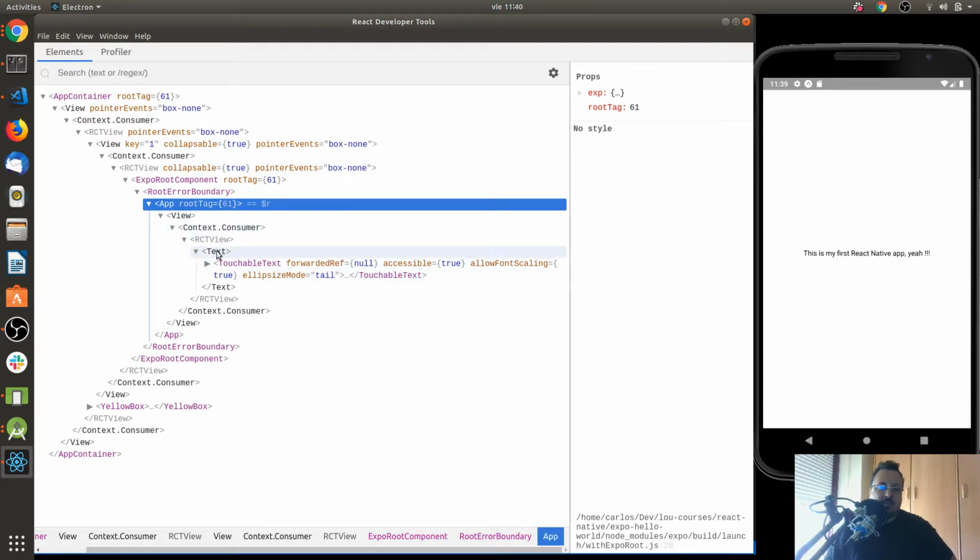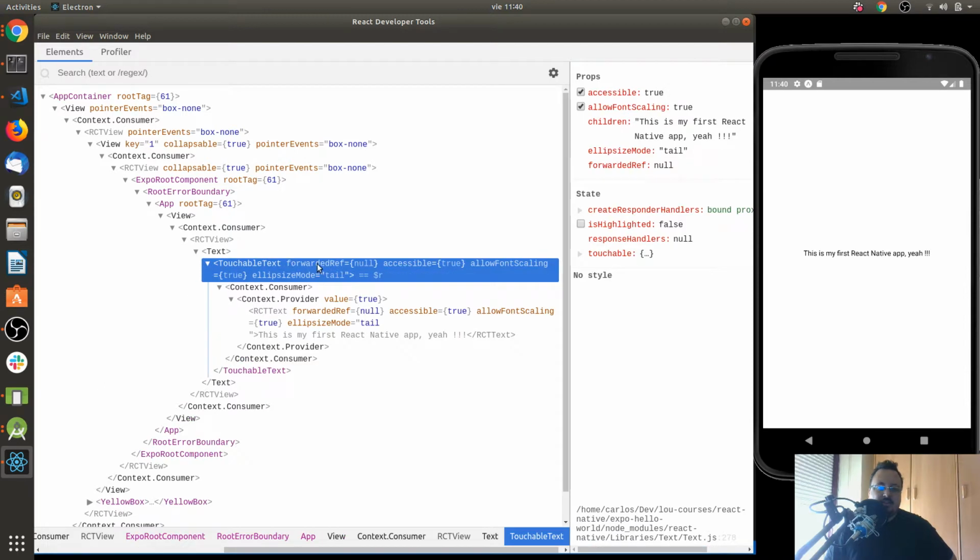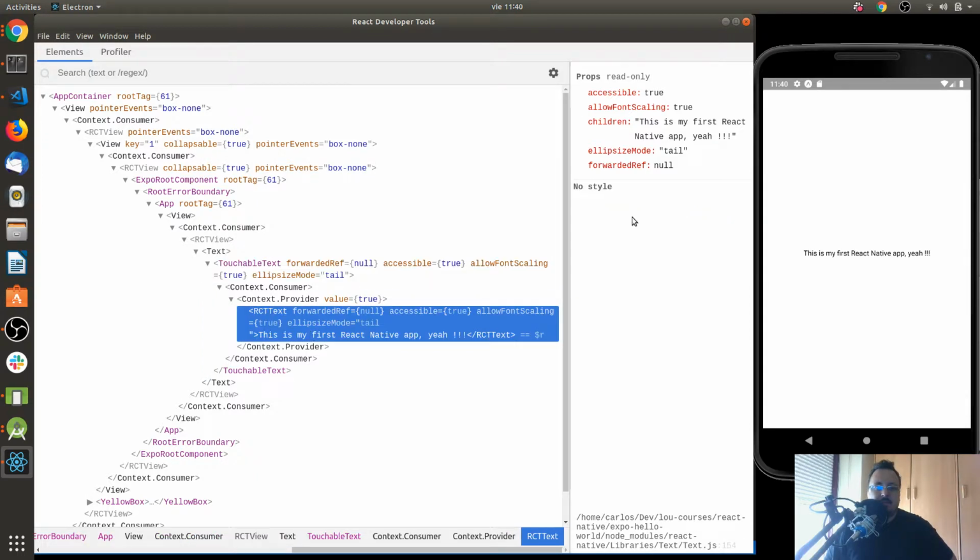And we went into the text, attachable text, and we get to this RCT text where it has accessible is true, allow font scaling is true, and the children. Remember where we had the paragraphs and the divs in React Web, that the children was the content of that thing. So that's the props.